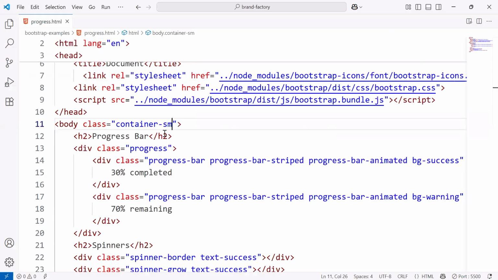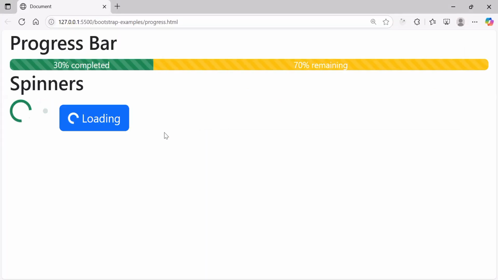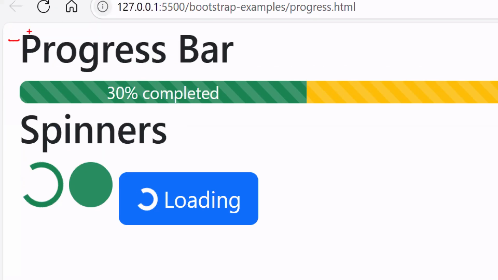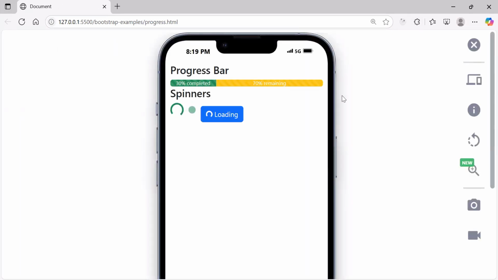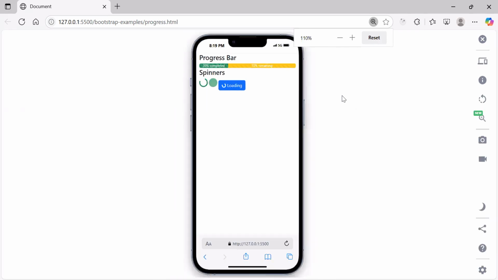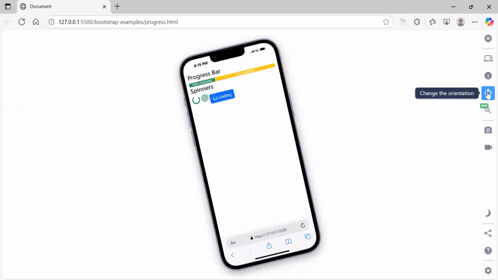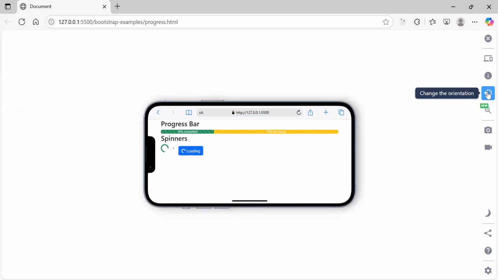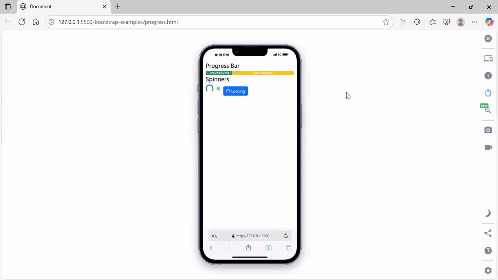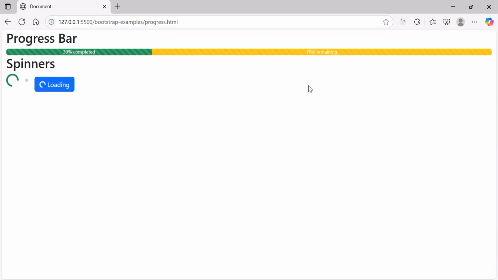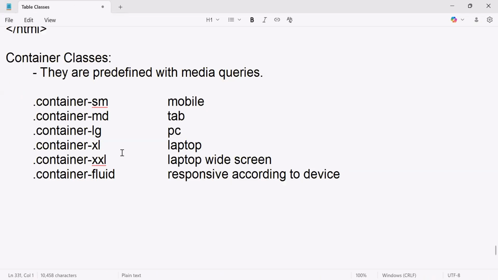If you want to adjust according to the device, better to use fluid. Fluid means it will fit according to the device. Now you will see proper space is there by default. If I am watching on different devices, mobile simulators, you can see it adjusting accordingly. I am rotating these, and by default they fit. The width and height are automatically adjusted. The best option is fluid. If you want only specific ones, then obviously you can use the other options also.